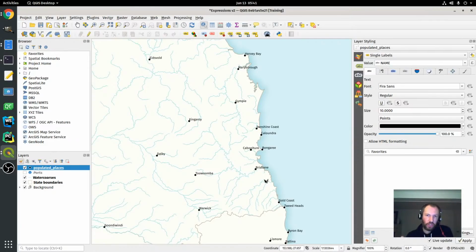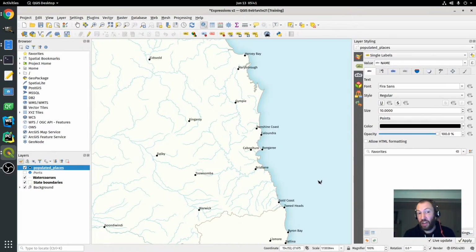So there's two ways you could do this. One way would be to set up multiple different layers and filter them to say, this one is only my important ones, this one's not, and we'll style them differently. You can do that, but then your project becomes more difficult to maintain because you've got two copies of that layer that you have to keep in sync, and if you want to change the coloring of one, you've got to apply it to another.